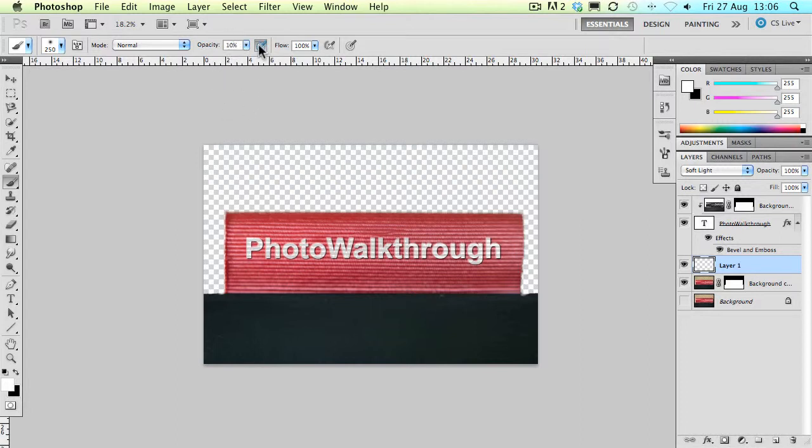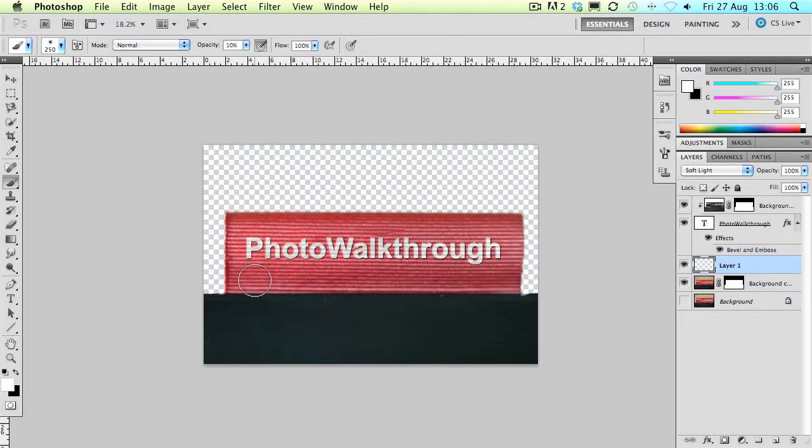And by the way, have you noticed we've got these new buttons here in Photoshop CS5? We've got a button that makes the tablet pressure control opacity right here in the option bar, so we don't need to go into the brush tool. And we've also got another button there that enables airbrush mode here in the option bar, and another button for tablet pressure control size, which is again another thing that you could choose here in the option bar rather than having to go into the brushes palette.